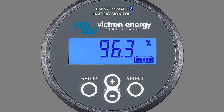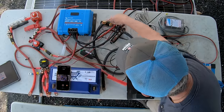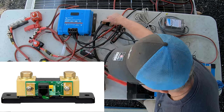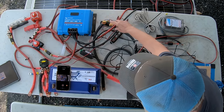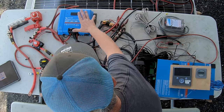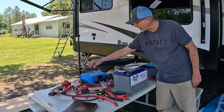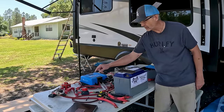Besides that, we have the display for the Smart Shunt. The Smart Shunt is this device right here, and that's what's connected through the negative cables, which basically measures all the electricity going to and from the battery. I have my Victron Smart Solar controller. This basically takes all the energy that comes from the solar panels down a wire into here, and then comes back out into the 12 volt system and charges the batteries.